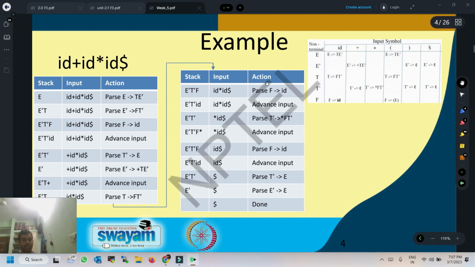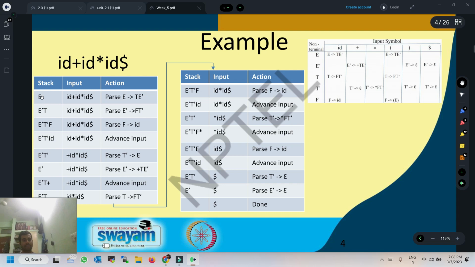We have provided this string id plus id into id. We attached dollar as the end of string, and we have this stack. We are provided the input, and the corresponding action we will write here. So first we are here with the start symbol on the stack.